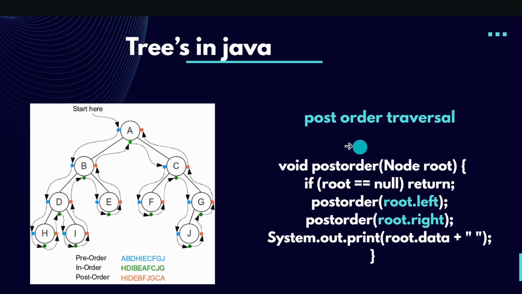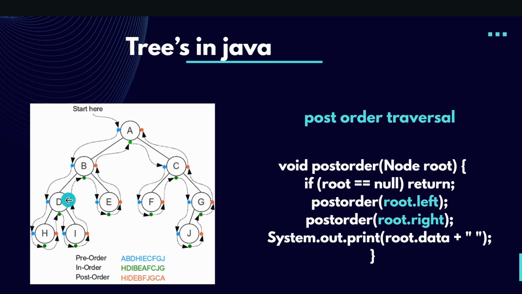Okay, so the last and final traversal is post-order traversal. What is meant by post-order traversal is wherever you see the orange dots. Pre-order means the left side of the node, in-order means the underneath of the node, and post-order means the right side of the node. Okay, the post-order, the right side, the orange node. So you can see, come here, the orange node seen here.